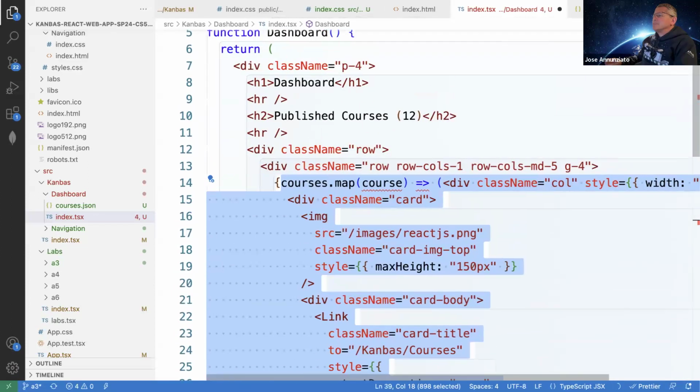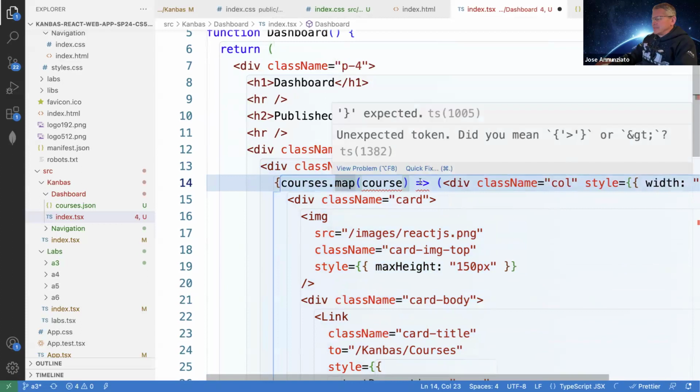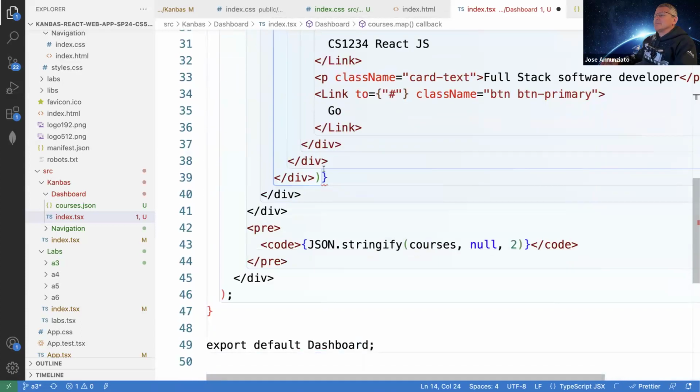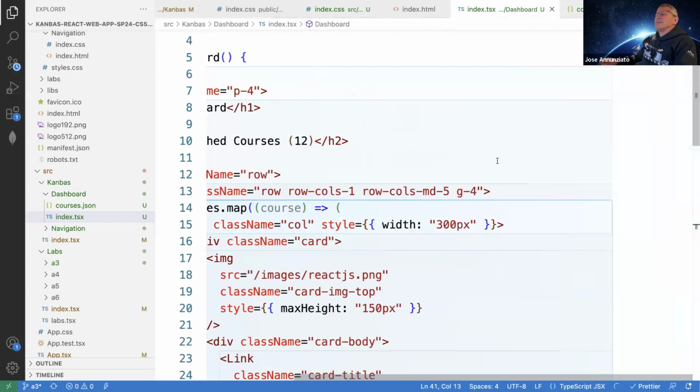Oh wait, no, I'm missing another parenthesis here. There we go. Like that. Okay, let's save that.